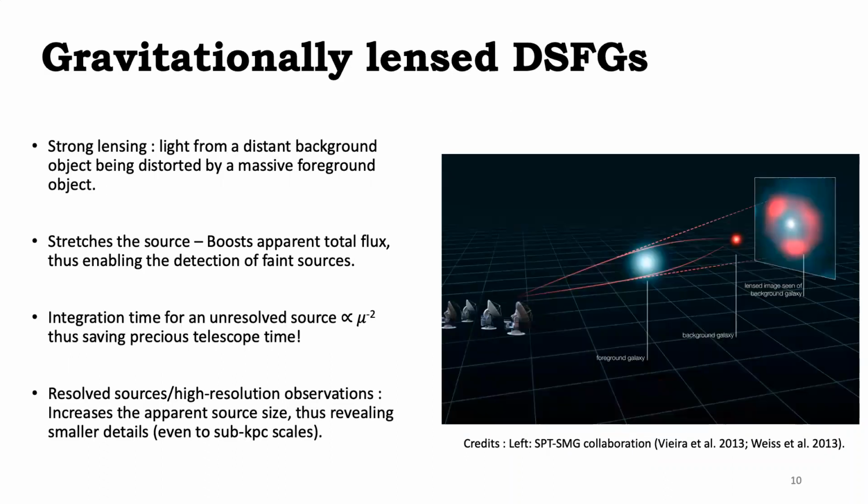For this, we can exploit the strong lensing effect in these galaxies. As one, we can use the magnification factor due to the lensing configuration in order to amplify the fluxes for the lower-resolution, fainter sources. And 2, we can also use the effect of lensing, which stretches the sources. Thereby, we can resolve the source in multiple beams, and we can study a much higher resolution, let's say even up to sub-kiloparsec scales. And in this work, we use both these facets of strong lensing in order to first build a large sample, and second, to go into higher resolution.